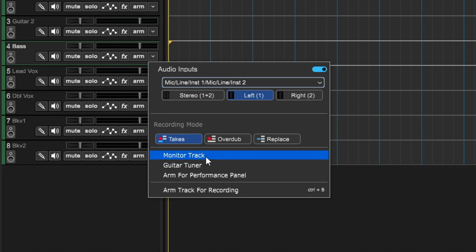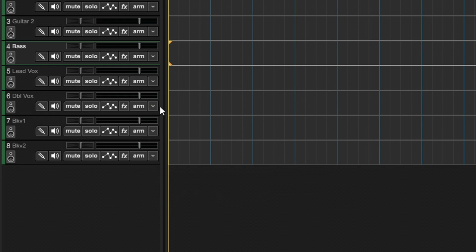So if we click that on, that means we're going to hear whatever it is we're recording. There's a guitar tuner in there that you might want. You can arm this for the performance panel, which is something we're going to look at in a later video. And we can also arm this track for recording, which is what we need to do if we want to record this track. But I'm not going to click on that here. So I'm going to get out of here.